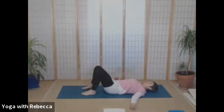And then at some point, and this may come as some relief, you'll start moving your head slowly with the eyes, but use your eyes to initiate the movement of the head. Very slowly moving the head from side to side.